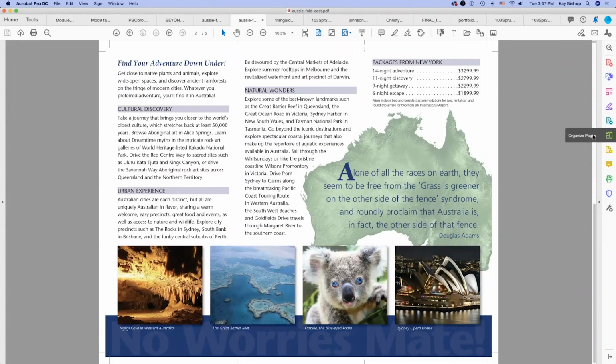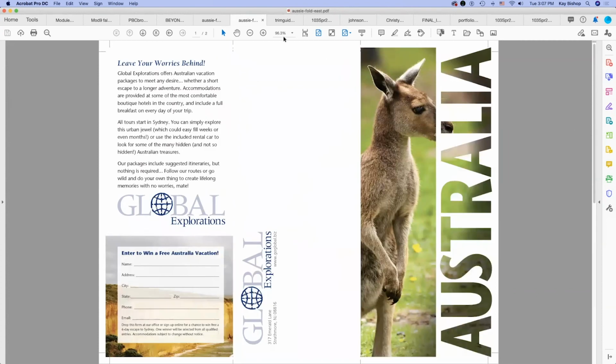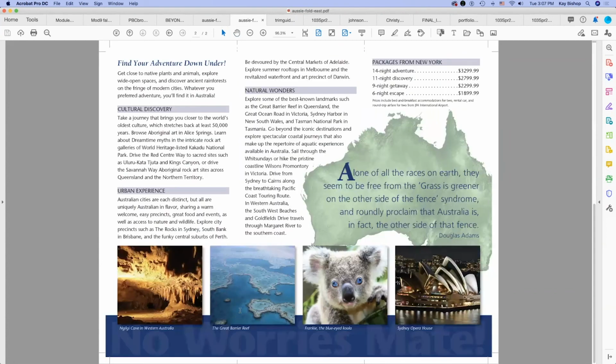Let me look at the New York version here. You can see that once you export it, it'll show the crop marks and a little bit of the dashed lines for your fold marks. And that's all you need, just a little bit so that you can put your ruler over those marks and fold it in the exact places where it needs to be folded. So make sure you include those fold marks.